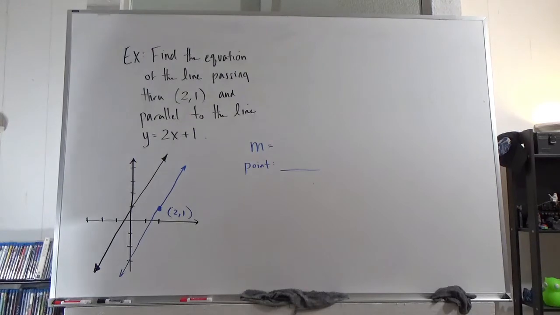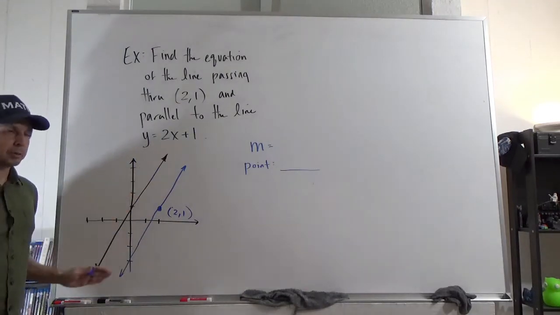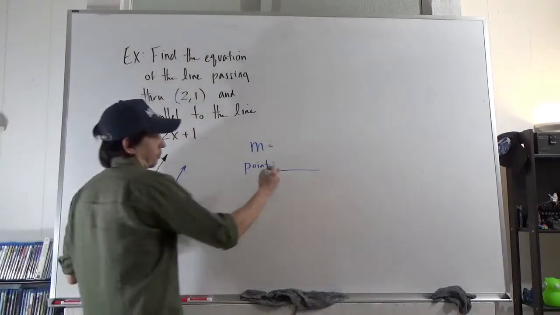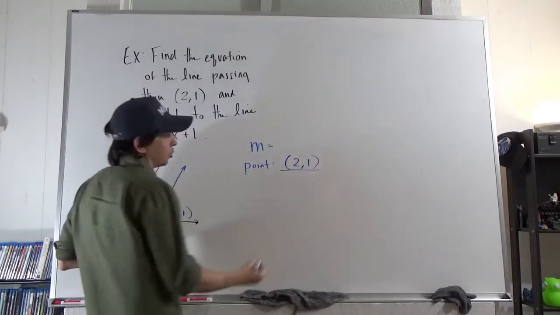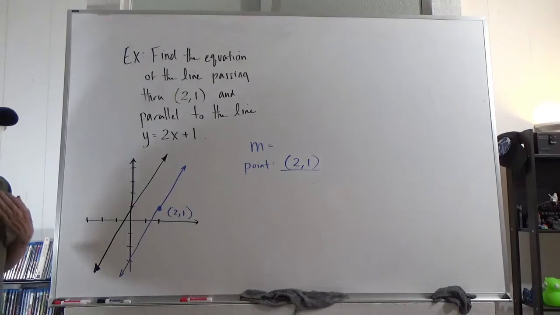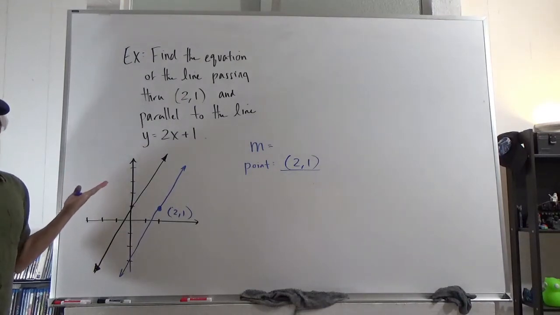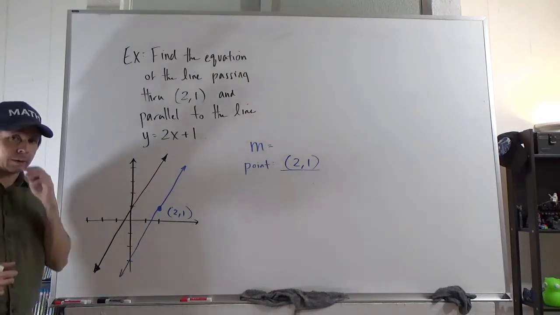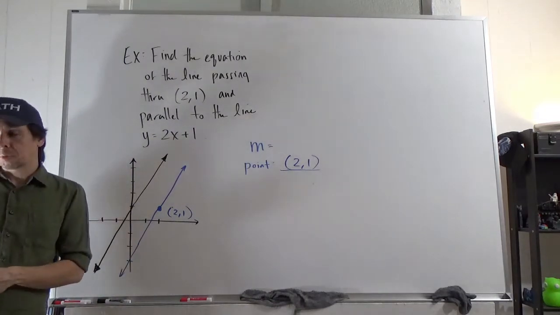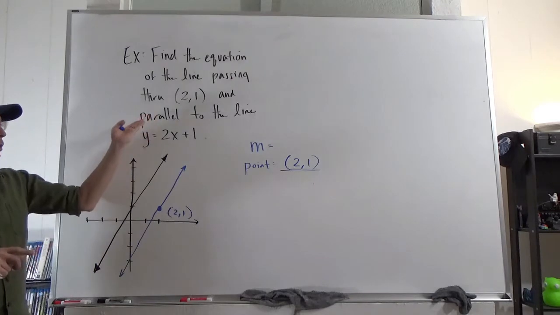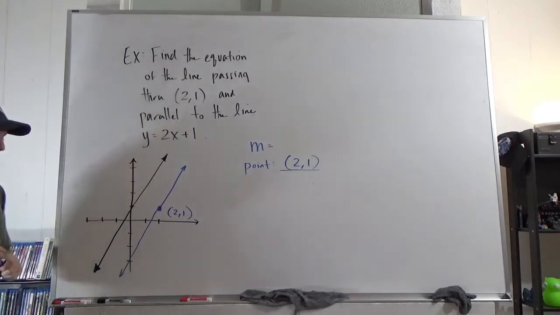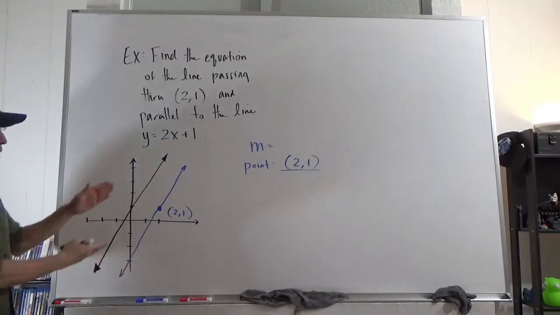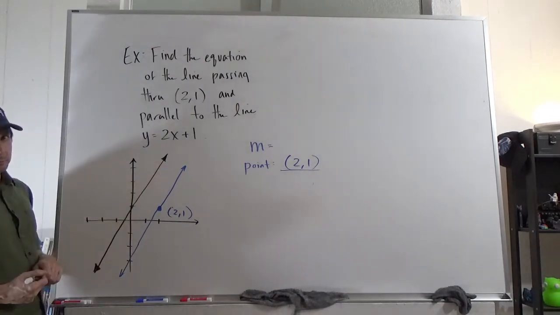All right, to use point-slope form to find our blue line, we need a point on our line. We got it, 2, 1. So we're just going to use 2, 1 in point-slope form. We also need the slope. They didn't give us a slope, but they did tell us it's parallel to this line. And now you have to remember the rules for parallel and perpendicular, because there will be problems like this that are involving a line that's perpendicular to a line that's provided. So we have to remember how the slopes are related. When they're parallel lines, they have the same slope.